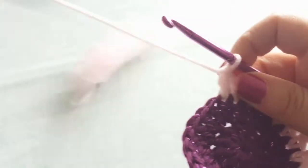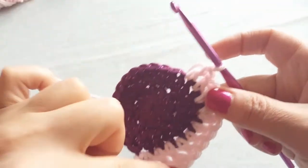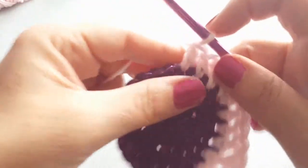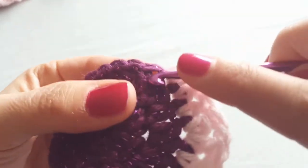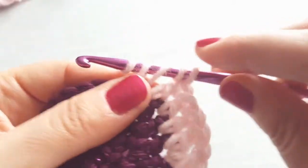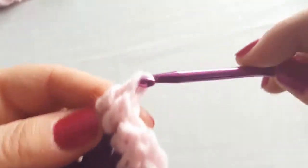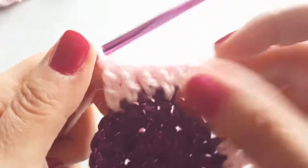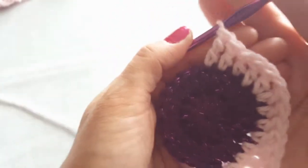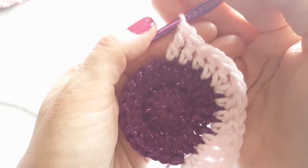Okay, now I need to start increasing because we're going back up to the next tall corner. So now I'm going to triple crochet, yarn over twice, insert into the next stitch, pull through, yarn over. We're going to pull through the first 2, we'll yarn over and pull through the next 2, we'll yarn over and pull through the final 2. So now you can see, hopefully, that the stitches are starting to increase in height again.